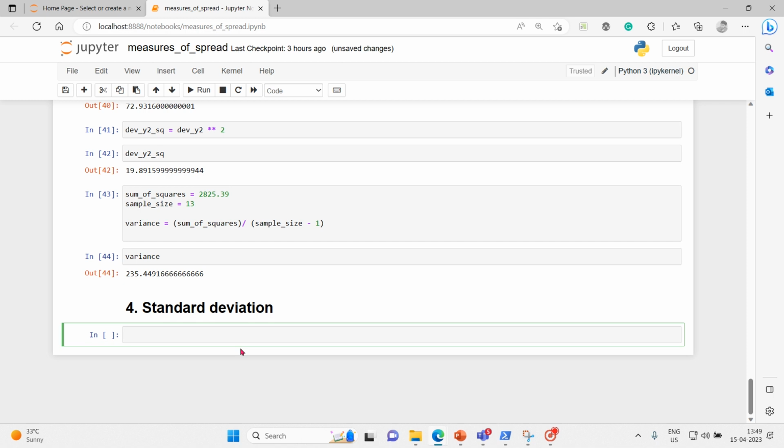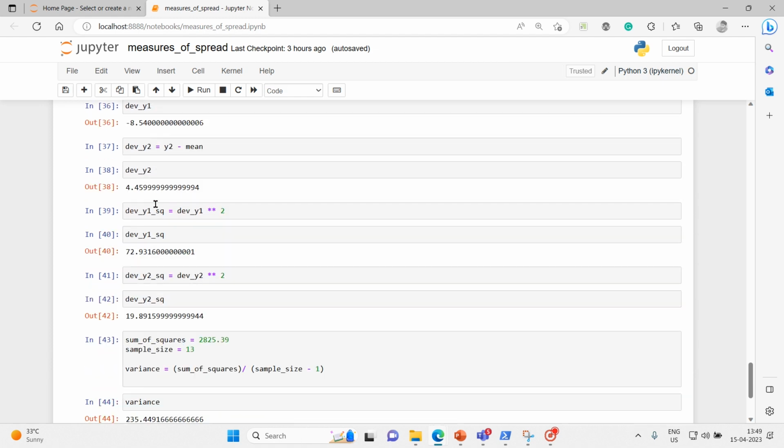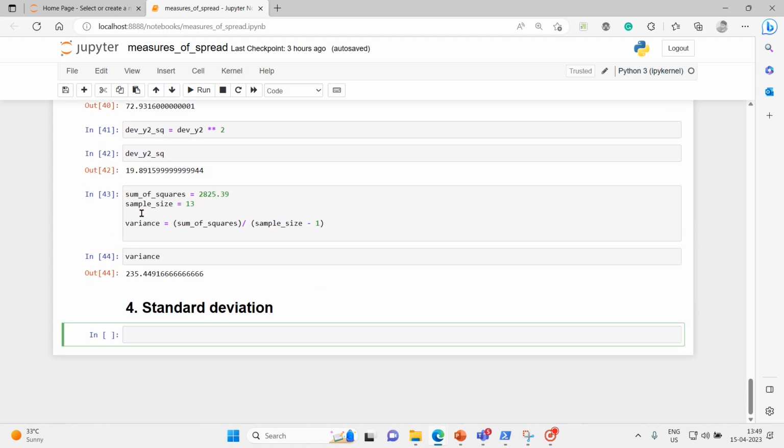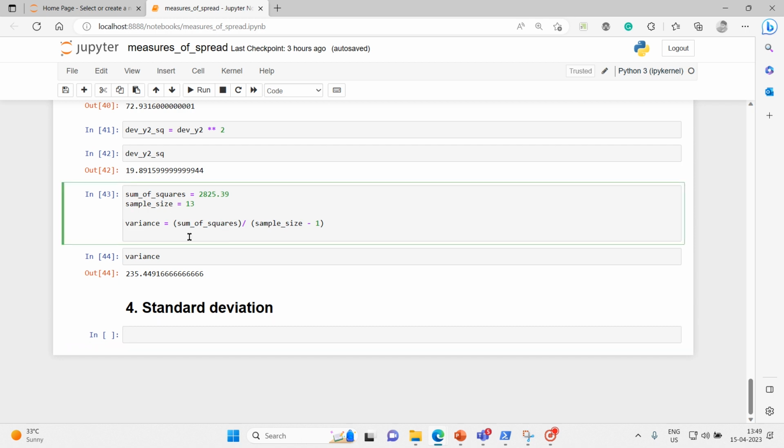Let's do an example on the standard deviation, using the same example that we have done before. We have taken y1 and y2, calculated the deviations, and after that calculated the variance. The variance we got is 235.